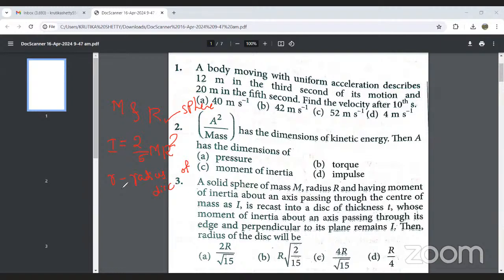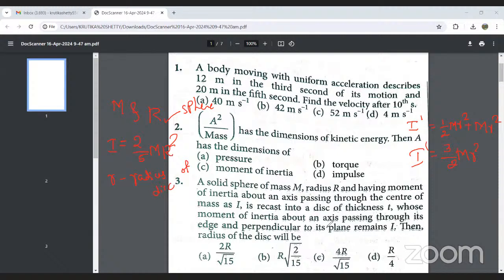Yes, so we need to use the parallel axis theorem here. According to the parallel axis theorem, students, I dash is equal to, or I is equal to I naught plus Ic, that is given by 1 by 2 m r square plus m r square. If I simplify this, I am getting 3 divided by 2 mr square. I am getting I dash is equal to 3 divided by 2 mr square.